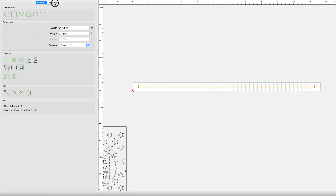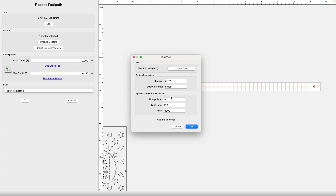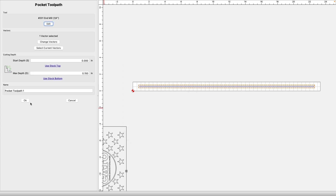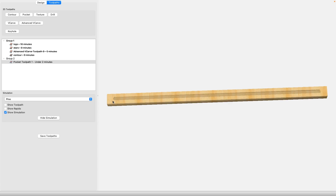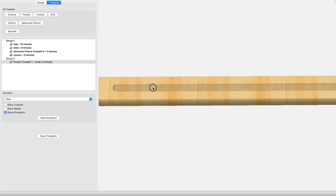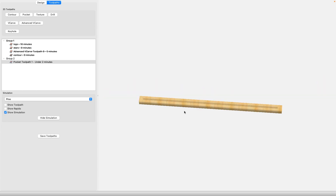For this particular toolpath, I used a quarter inch end mill. My start depth was zero because it's going to be on the top of the material, and the max depth that worked for me is 0.150. The plunge and feed rate are 1590 RPM at 18,000 — I think this is the default setting. Looking at the simulation, you can see the groove here in the rack, and there is a stop that does not allow the coins to roll through. I hope that was helpful. Let's go ahead and take a look at some clips of this actually being built.